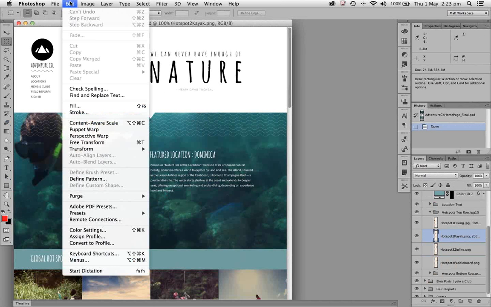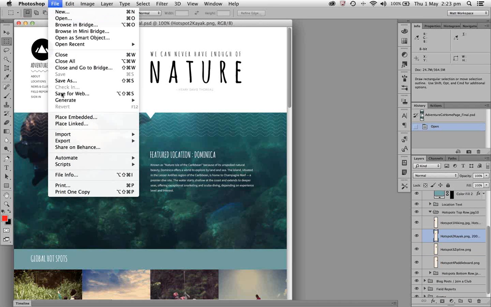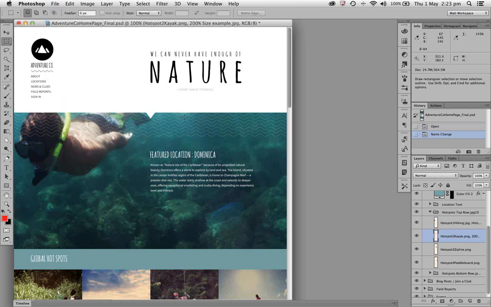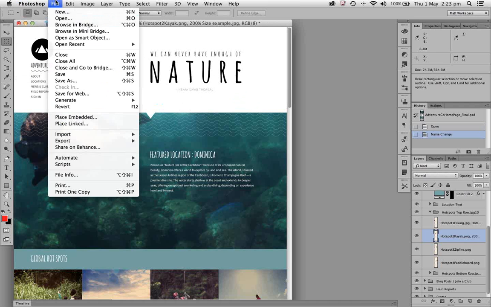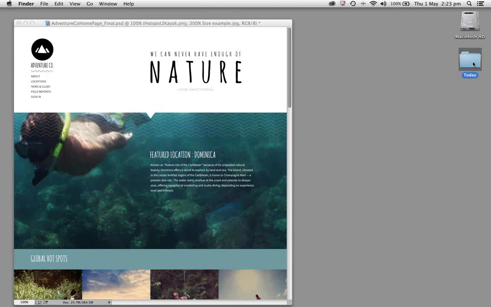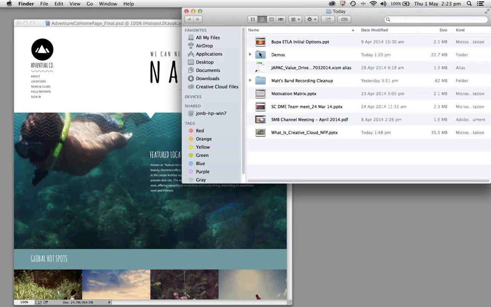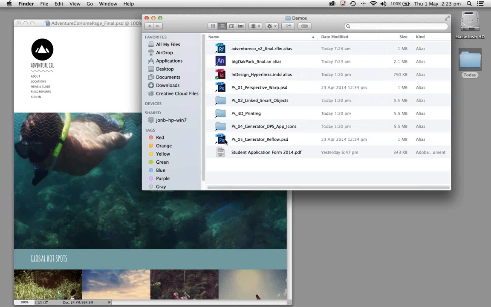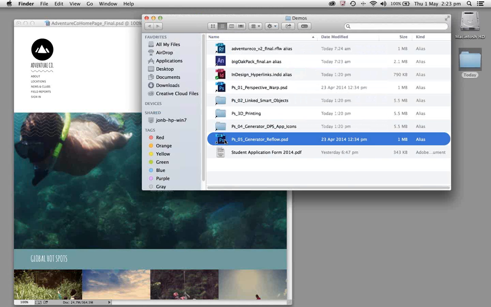So now I'm going to go to Edit, and under File, I should say, naughty me, and I'm going to the new feature of Generate. So File, Generate, and I'm going to turn on Image Assets. Now notice also we have Edge Reflow Project. I'm also going to turn that on to do both. Now this is where the magic happens. In the background, because I've toggled those 2 on, it's going to do some pretty cool stuff. I'm going to come into my demos, give me 1 second, and I'm going to go find the original on this one.